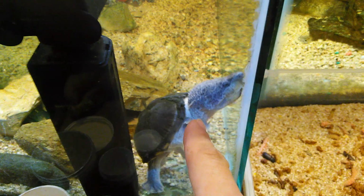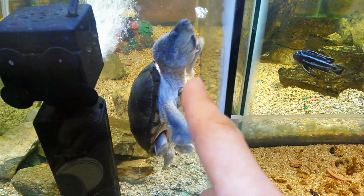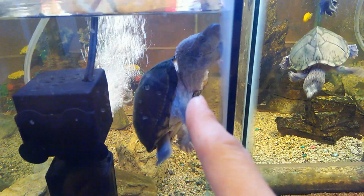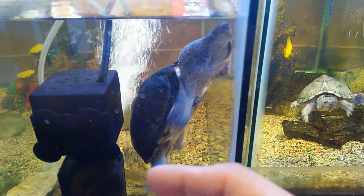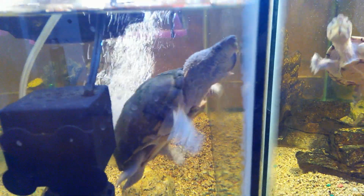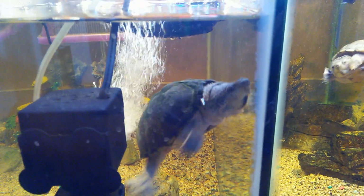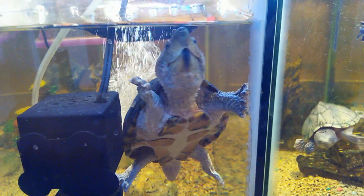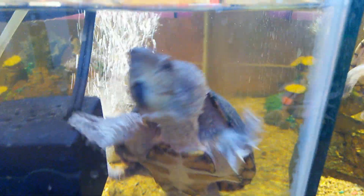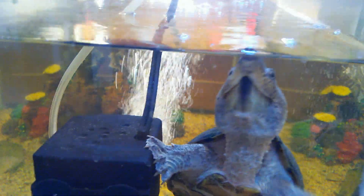Now, I got him from my friends over at Reptile Island. They actually believe he's a wild-caught specimen. They got him from a wholesaler. And he wasn't doing too great when I got him. They actually gave him to me for a really good price, $50. Can't beat that. But I've nursed him back to health. He's been here now for about 9 months, and he's doing really, really well now. I really can't complain with him. He's just an amazing character. He is a really fun companion to have.